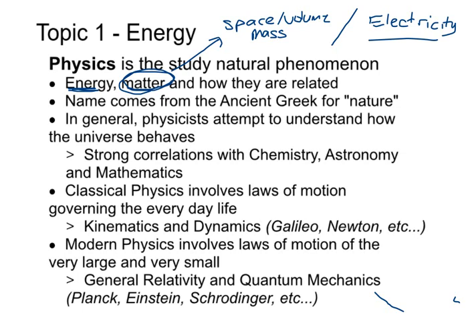So before I get to that, though, let's talk some more about the big picture of what physics is. Physics is about how energy and matter work with each other, and we call it the study of natural phenomena. That's actually where the word came from. It came from the ancient Greek for nature. Things in nature, people wanted to explain: how do they move? Why do they go where they go? For example, if I were to take this pen right here and let go of it, what do you think is going to happen? Why? Right, and we now know about that because someone repeatedly did experiments over and over and over again.